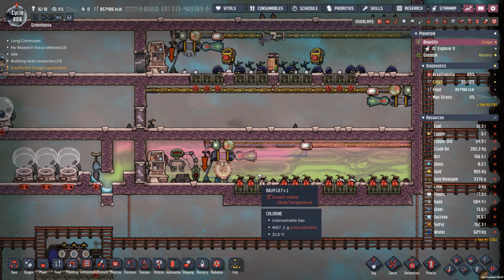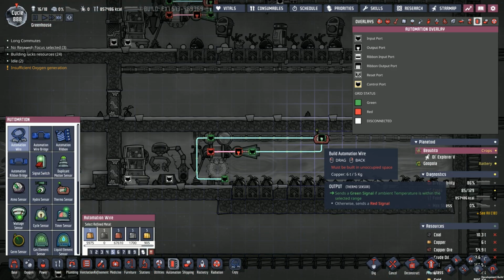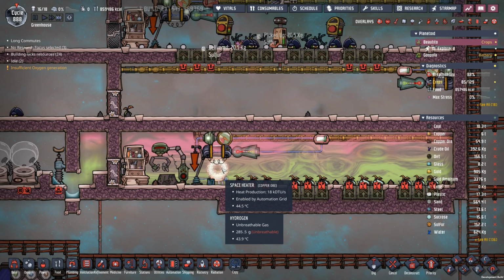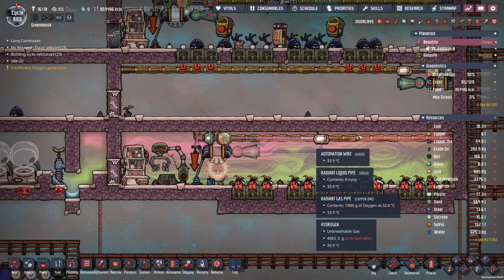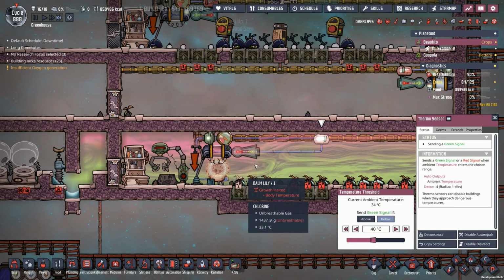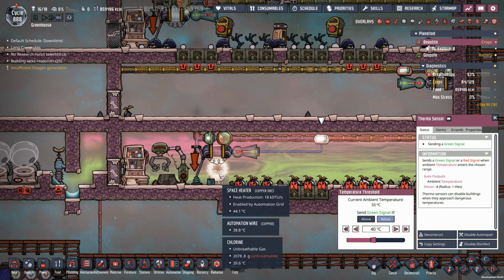Now what we've done, we've tied into the automation here, so whenever it's sending a green signal, it tells the space heater to turn on, just like it does the gas pipe. When it gets warm enough, it'll turn it off, and that'll be that.